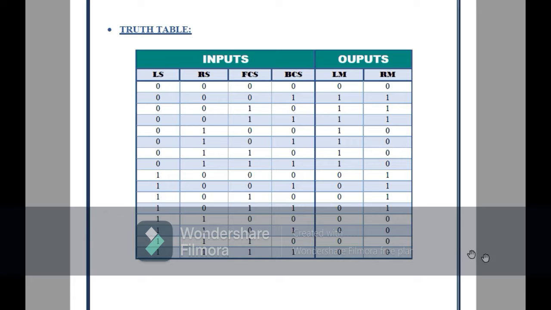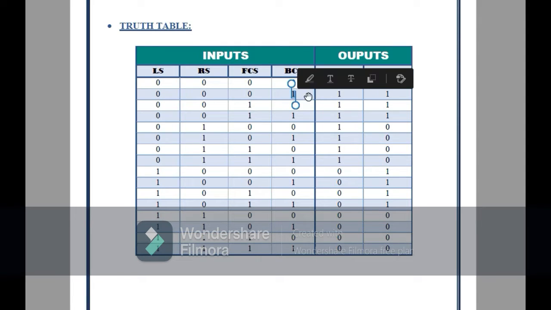You see that when all our inputs are 0, then our output is 0 0. Our robot is not moving. And when the center sensor is on, then both our motors are on because the robot has to move straight. Similarly, in the third row, when the other center sensor is on, both outputs are high. And similarly in the fourth row, when both center sensors are on, then both outputs are 1 1.